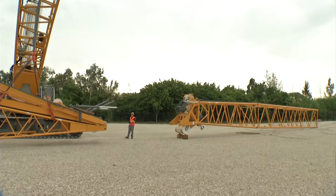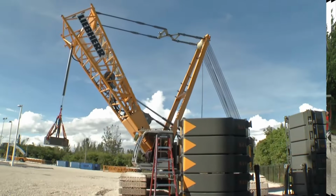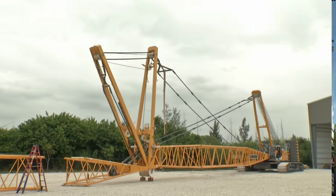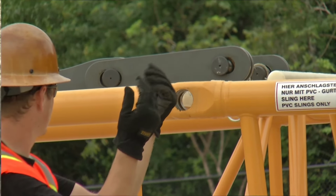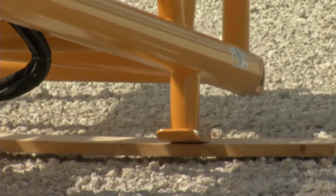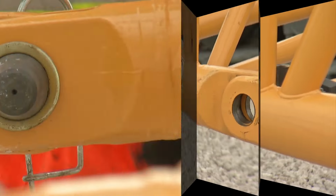In this video, we will show you how to assemble the Liebherr LR1250 crawler crane, fitted with main boom and luffing jib. Self-assembly system is the name of Liebherr's advanced design, which reduces loading and assembly work to a minimum.